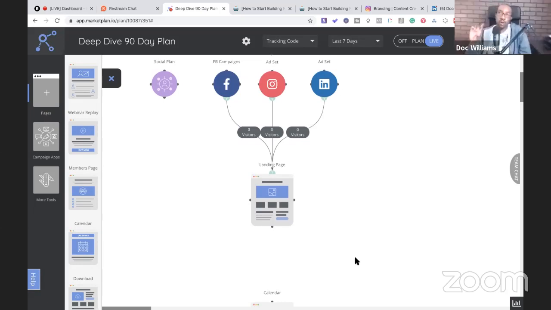Again, this is only for organic traffic. There's a different procedure because you're going to have to drop the UTM differently if you're doing ads, right? So from the basics, they're on this social, they clicked on this kind of page or this kind of call to action, they're going to this page. That's how they would track it.